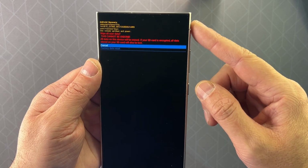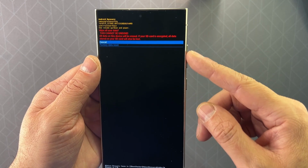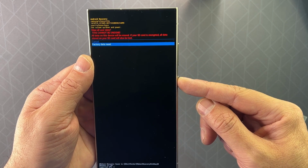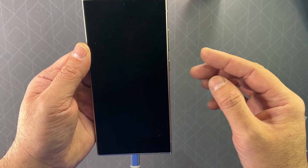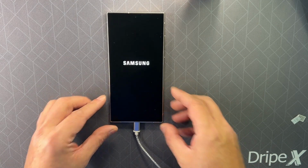Okay, this is just warning you, if you wish to cancel. Otherwise, you just go again with the volume down, you select factory data reset, confirm with the power button, and it's all done. Reboot system now, and your phone will be totally wiped.